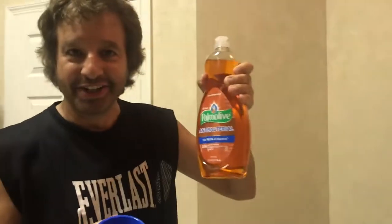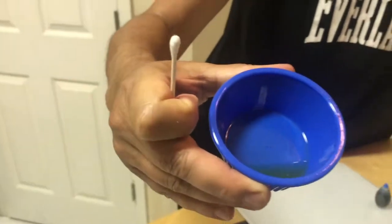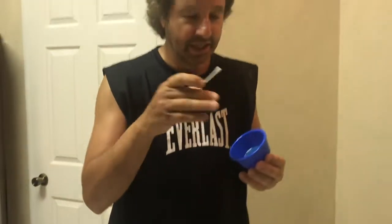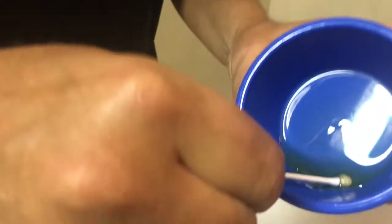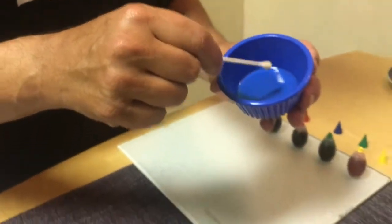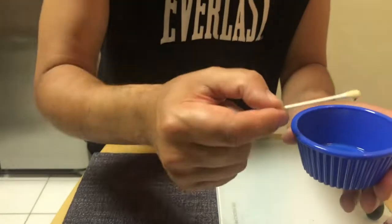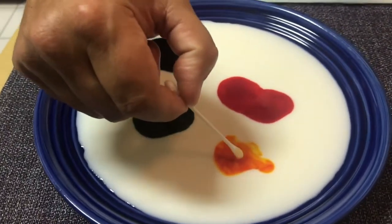All right, so now, Greg, what are you doing? I'm taking the dish soap. It doesn't have to be the COVID-19 approved 99% type of material. Any kind of dishwash liquid detergent is fine. Just pour a little bit. I poured some into this little cup. And I'm going to now take my Q-tip, kids, where we're going to absorb some of that detergent. And we're going to go to the yellow one first. He's going to put the Q-tip into the yellow and hold it there in the milk.